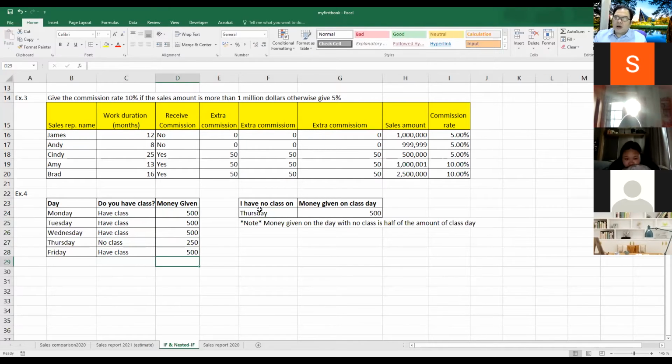I want it to vary like this. If you use the IF function properly, you can change the day that you have no class and the amount of money that you receive.